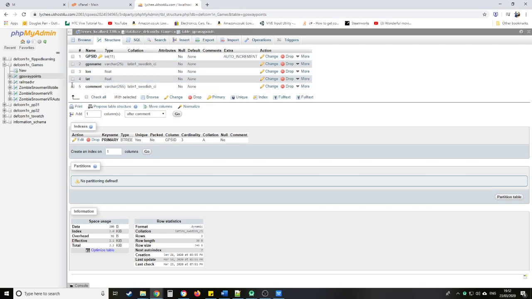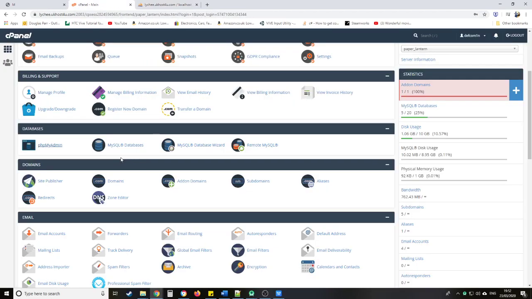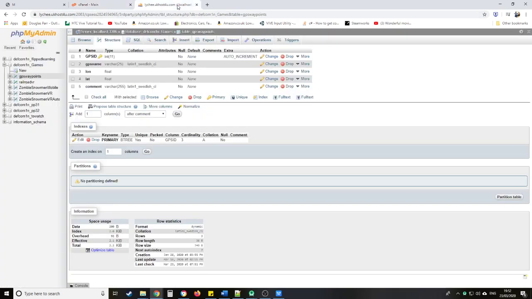If not, please ask, and I'll do something on phpMyAdmin, or just go and raid my level 5 Moodle course. There's loads of stuff there on it. So that's my database. On mine, I personally have to go into MySQL databases to create users. If you're on other servers, quite often there's a user tab up here where you can add a user to it. But it's just important that you've got that user correct, so that you know what database you're talking to.